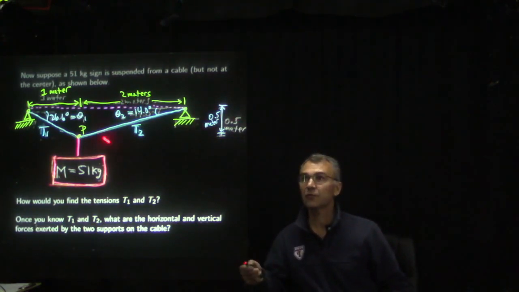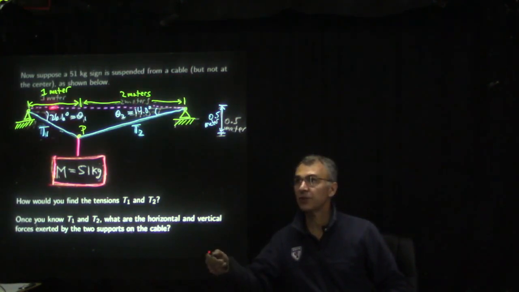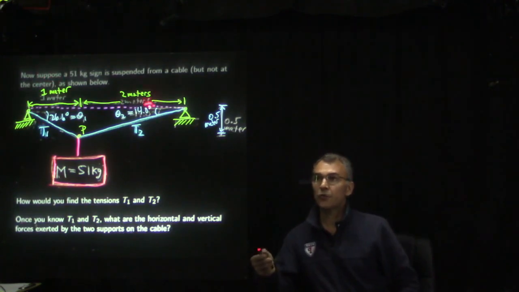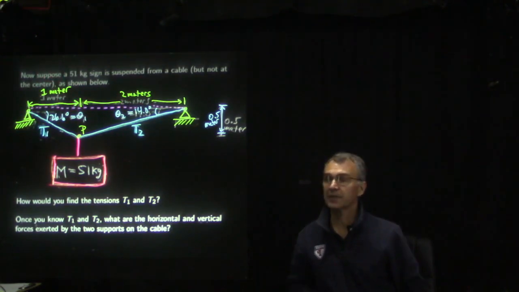Well, I think this 14 degrees must just turn out to be the arctan of 1/4, the arctan of a half meter over 2 meters. And this 26.6 degrees must just turn out to be the arctan of 1/2, the arctan of a half meter over 1 meter. So really, this vertical distance of a half meter and these two horizontal distances of 1 meter and 2 meters were given, and I worked out the angles that correspond to them by taking the arctan. So this 14 degrees is just arctan of a quarter, and this 26.6 degrees is just arctan of a half, if you're wondering where they came from.